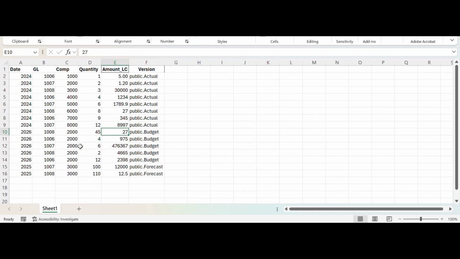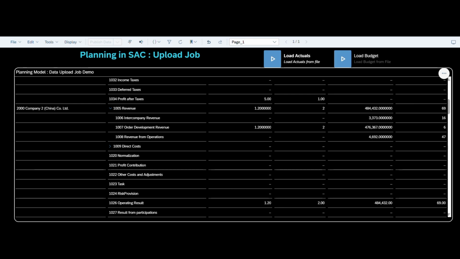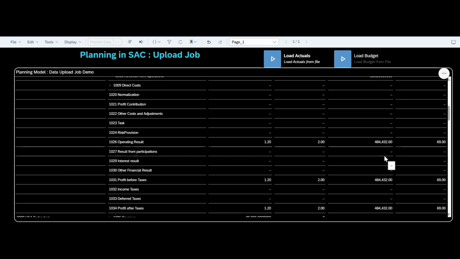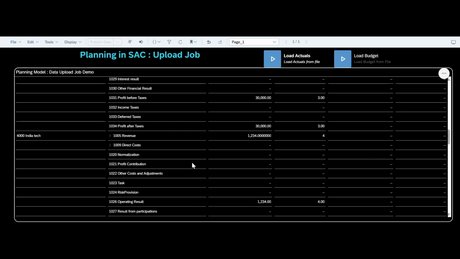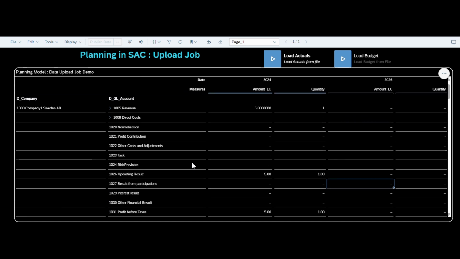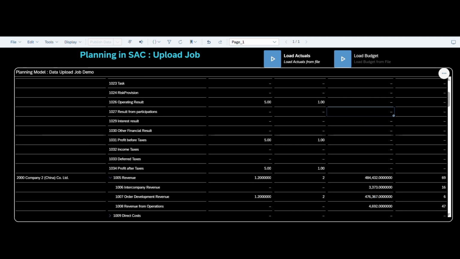So that's why it aggregated and added that value. Okay, we will check something else also. No, I have added only for this budget. Okay, so this is how the upload file works.